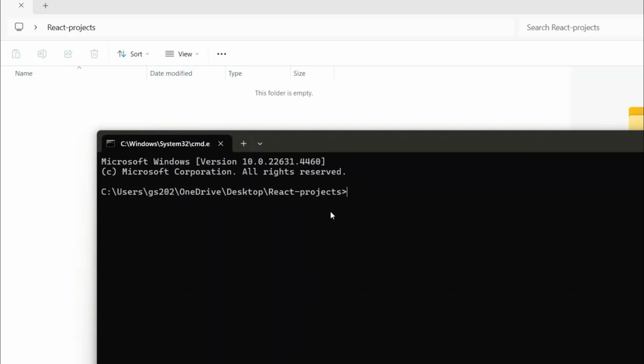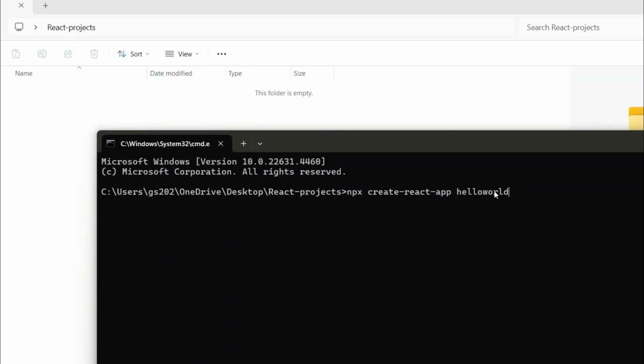So now it's time to create our React project. Let's start with npx create-react-app. So we are going to create a React project. This is our command npx create-react-app, and then you need to provide the name of our project, which is hello world, and just simply hit enter.